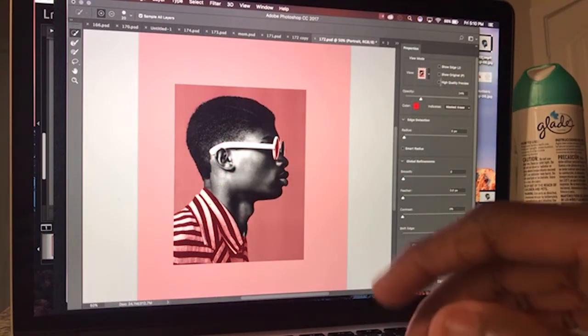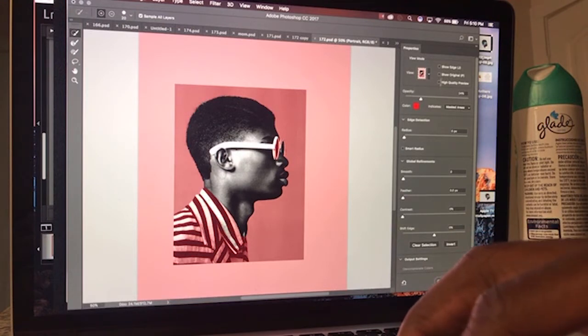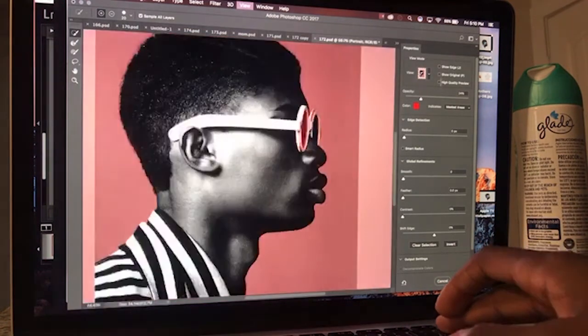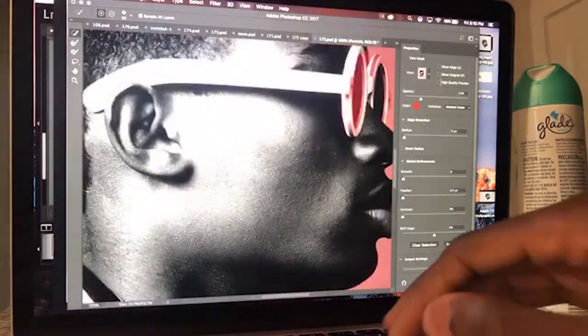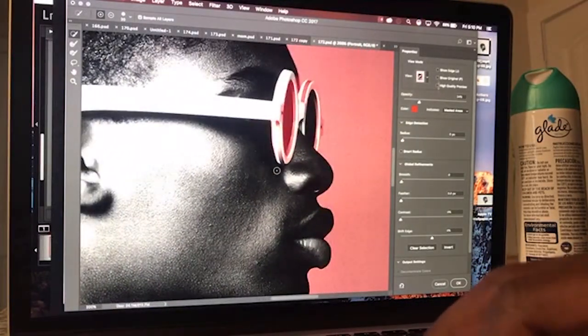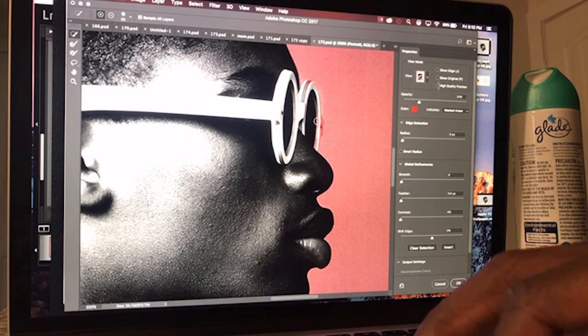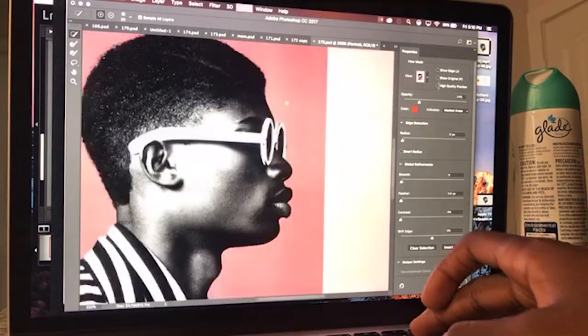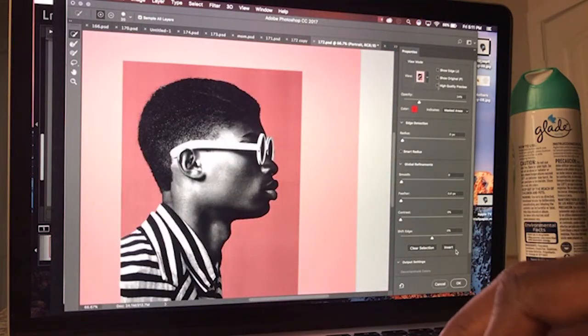Okay. Now I'm going to show you guys what I did. I selected his shirt. I knew I was going to crop it out eventually, but I just selected it just because. So I'm going to do that right here. Right there, and if you press Command plus, you're able to actually zoom in to see. And so the hardest part was his glasses. So I did this part. If I try to do this part, the background comes out a little bit sometimes. Okay, this is pretty good. So I'm going to zoom back out and press OK.